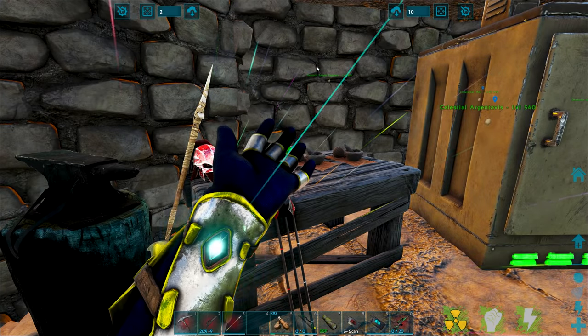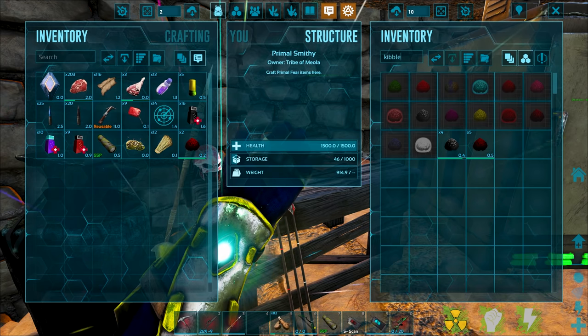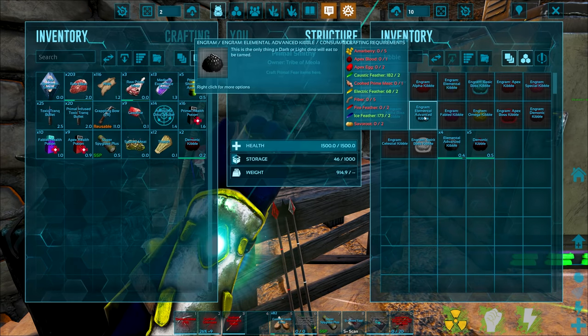So what I was thinking we go and do is check out those dark archaeops that we were looking at the other day, because we're going to need a new form of feathers. Other than that, we just keep killing stuff. And I need 5 feathers to get these kibble to do.